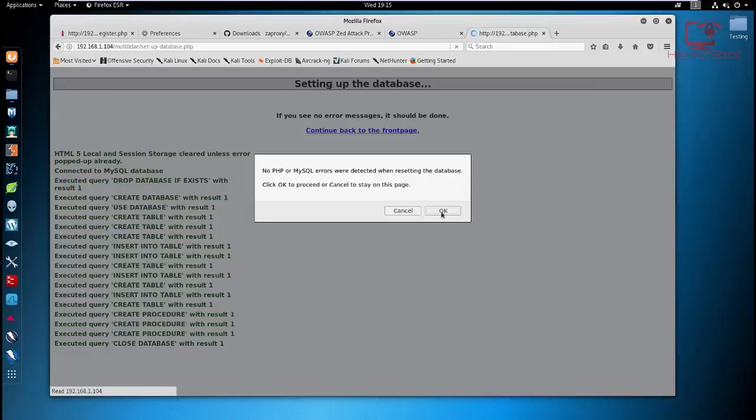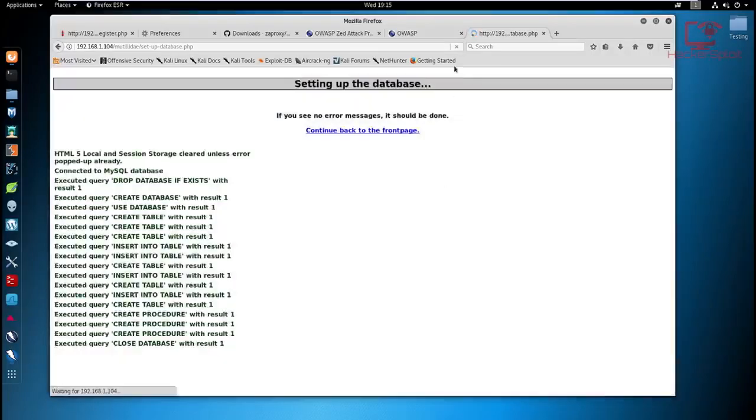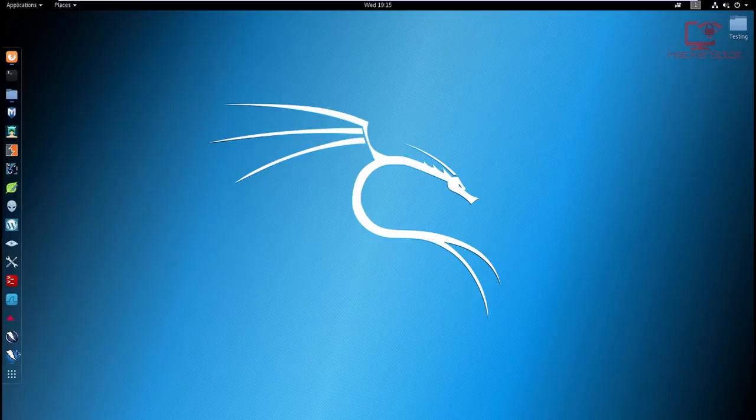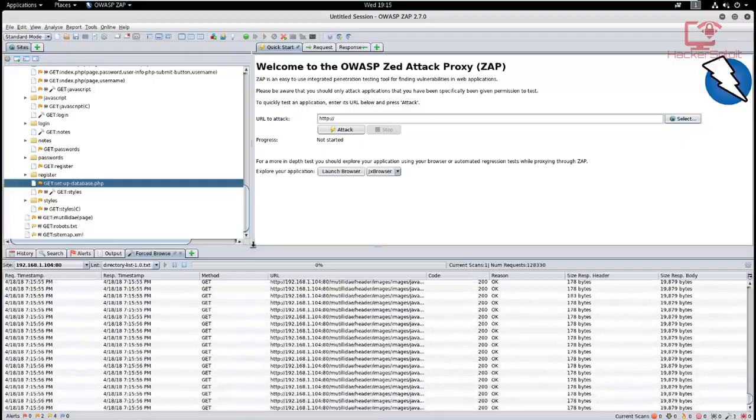So no PHP MySQL errors were thrown, it was resetting. So I essentially reset the database, and you can see the damage that this can do. So again, that is some good stuff that you can have fun with, especially with Mutillidae. You can increase the security and find what other files you can find with Zap. Again, Zap is a fantastic alternative that you can use if you're not ready to invest in Burp Suite. That's totally fine.